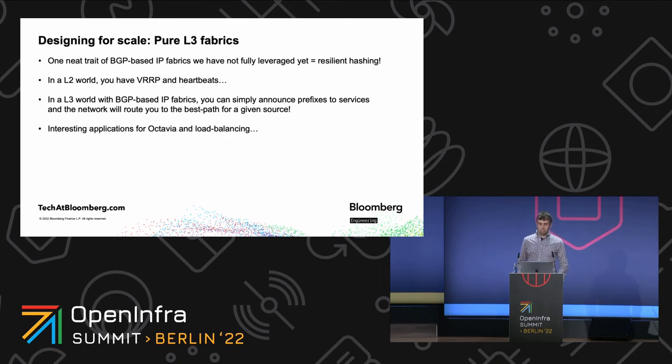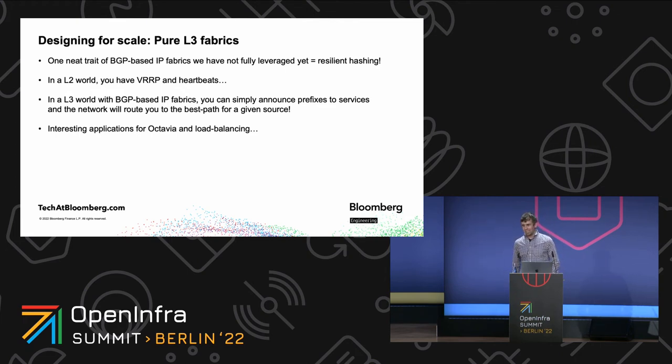So aside from the network architecture being great for OpenStack and Ceph, with the amount of bandwidth it can provide, there's another really neat feature. With layer three networks, we have a trait called resilient hashing that we can leverage. We have ECMP to distribute traffic across both legs, and the nice trait is that the hashing is consistent. If you look at a TCP flow, your source port, destination port, source address and destination address are all fixed. So whatever link that traffic is hashed down, it will remain on that link, and you can keep consistent TCP connections open without them bouncing across different paths.